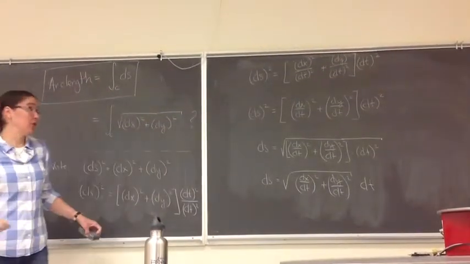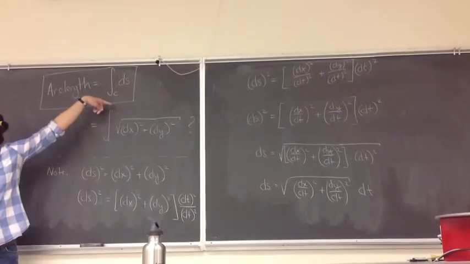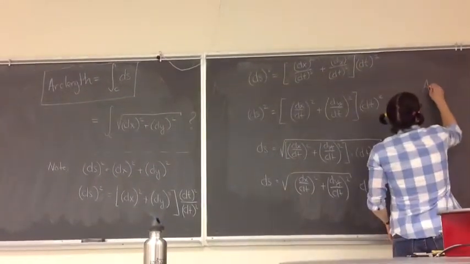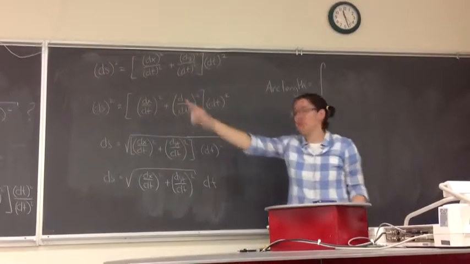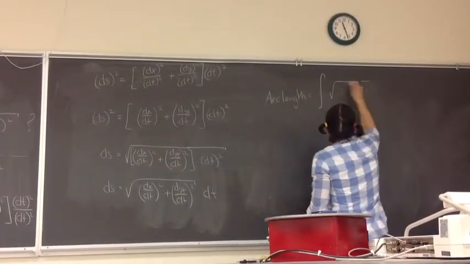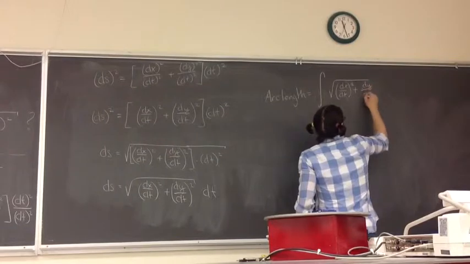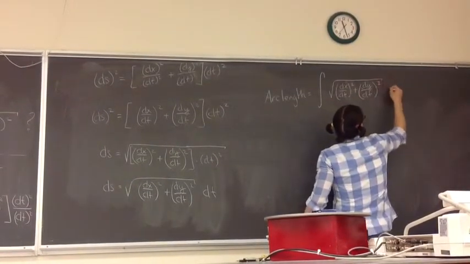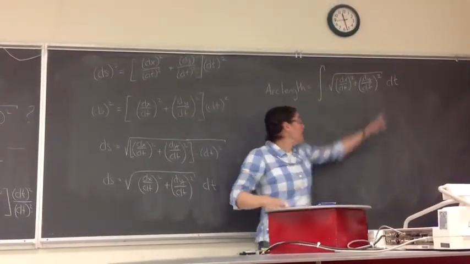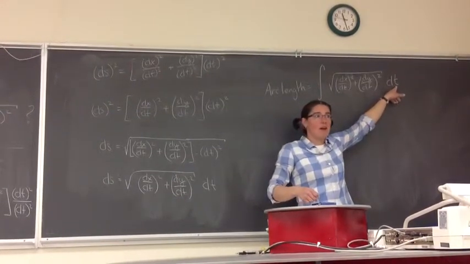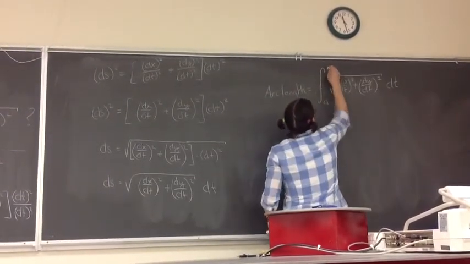And so this makes life super cool, because I can take my arc length formula up here, which is the integral of all of the ds's of my curve C, and I can write that as arc length is equal to the integral of ds, well ds is equal to all of this stuff, integral of the square root of (dx over dt) squared plus (dy over dt) squared, and then a dt at the end. And now my variable at the end is a t, which means that my bounds can be from my starting t value to my ending t value. And so my bounds will go from a to b.